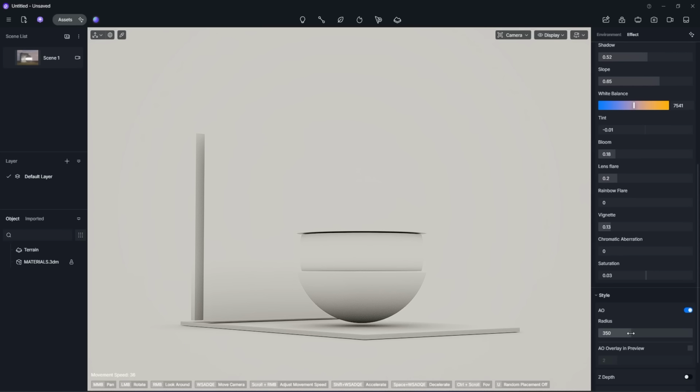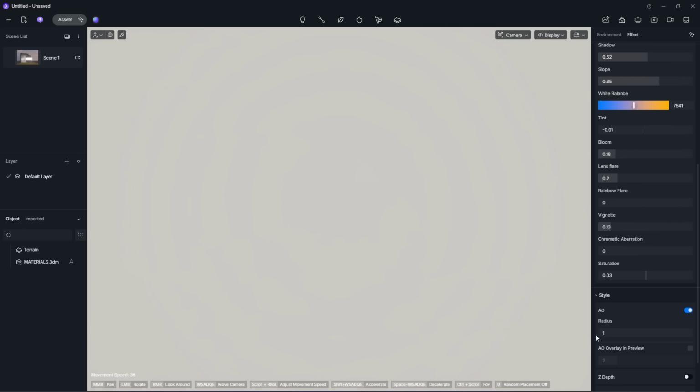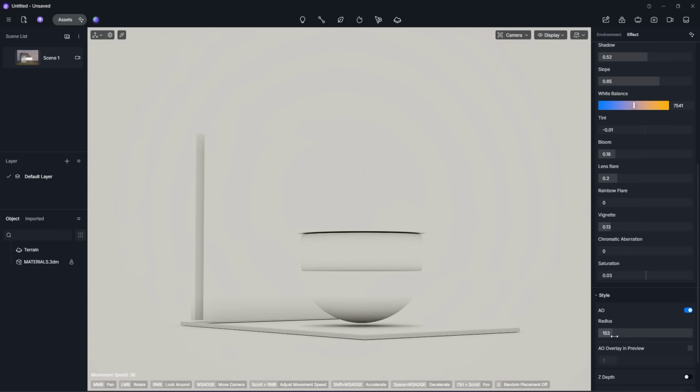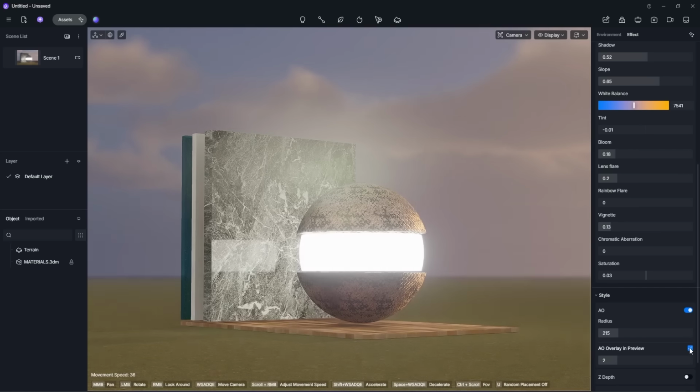Ambient Occlusion creates subtle shadows where surfaces meet, such as corners, edges, and small gaps, where light naturally has more difficulty reaching in the real world. This helps improve the sense of depth in your model and makes the details of the geometry more visible. By enabling or disabling this option, you can turn the ambient occlusion effect on or off.